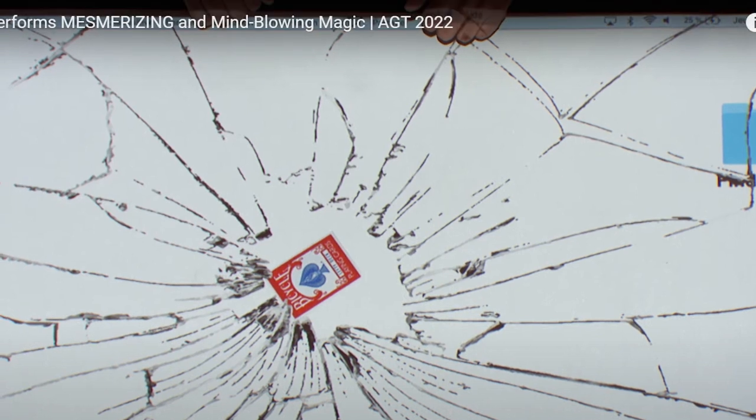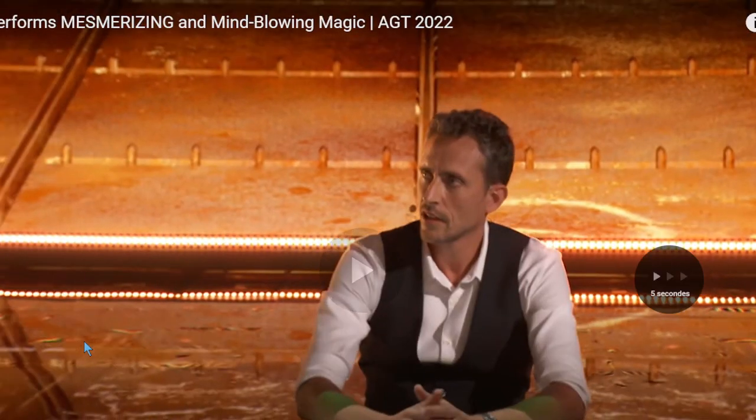Well, as you can see at the top of the table, he's loading the deck inside of his right hand, and then he just produced it by pulling it out from the outside of the table. Now the most important part of the trick. How did he load his card into the deck? How was he able to do that? To take it from Terry's hands, because Terry is holding onto the cards. Let's go back.